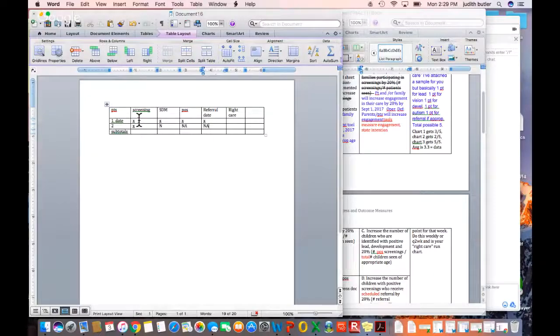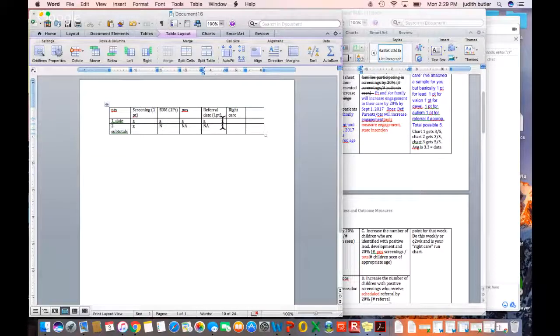So if we go across, patient 1, she got 1 point. 1 point for this. And 1 point, you can see, I'm not going to go all the way across, etc. Positives, you probably don't really care to include them in your right care, because that's not right care. You're just doing that for yourself. That depends on the screening.